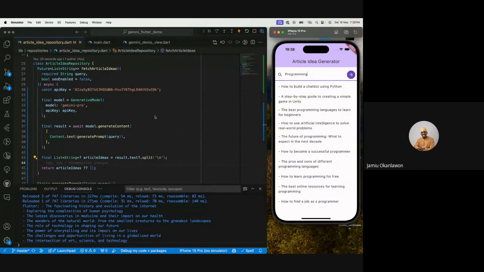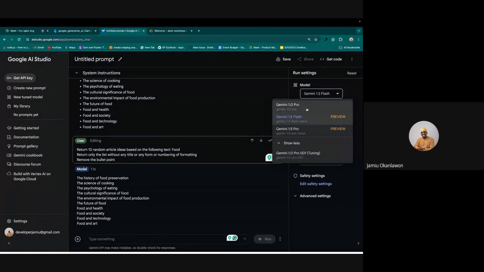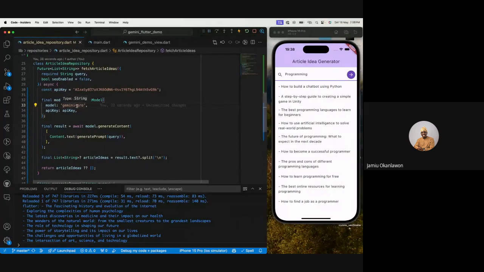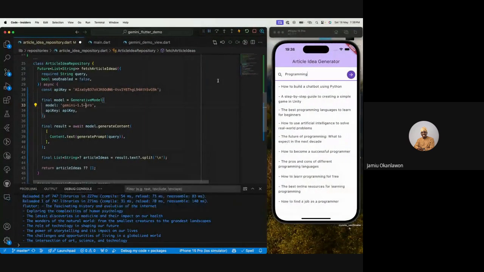Something I want to try real quick, because I have only used Gemini Pro up until now as a demo, is to see if Gemini Flash is available here. To use it, you just copy the name here. I see Gemini 1.5 Flash latest.